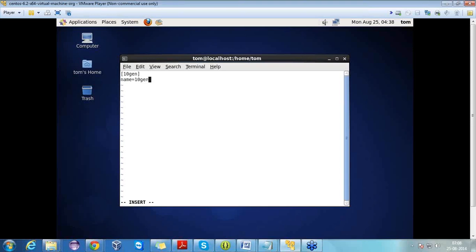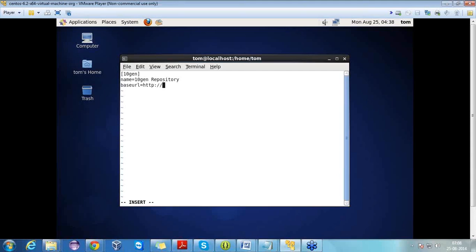After that, you have to give the base URL from which we will be downloading the file: http://downloads-distro.mongodb.org/repo/redhat/os/x86_64. This is the command for the 64-bit.